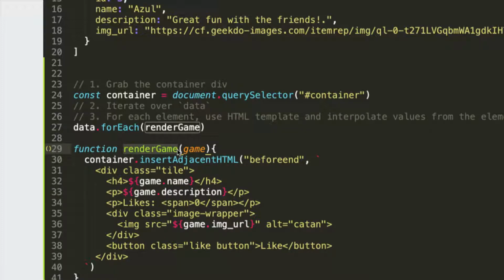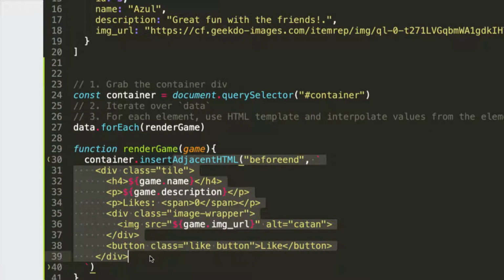I can call it myself, sure. This is its own function that exists by itself. But the idea is that I'm giving it to forEach to be called by forEach. forEach is going to take every element of this array, pass it into this function, and then this will be called on it, like that. Is that okay? Okay.